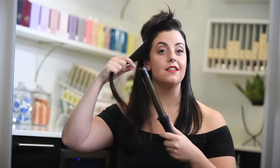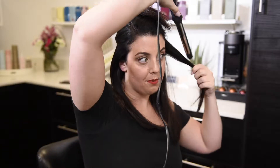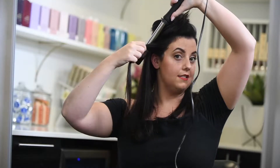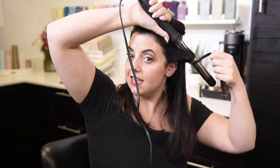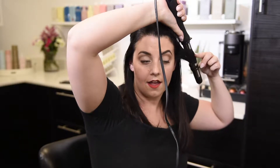After you section it so it doesn't fall down, start on the left side. Remember this curl is going away from your face. I'm right-handed so I hold this elbow up and the iron's down — if you try to wrap your hair the other way you're gonna burn your face, don't do that. The iron is darting down and I let the hair twist as I wrap around the wand, keeping my hand pretty stationary, using my finger to guide it.